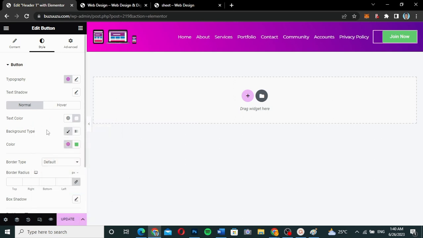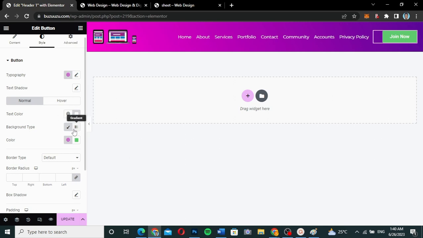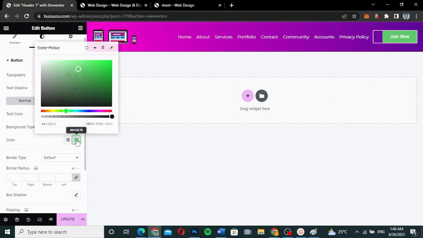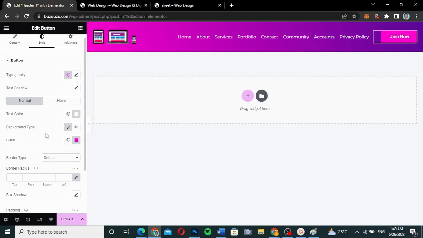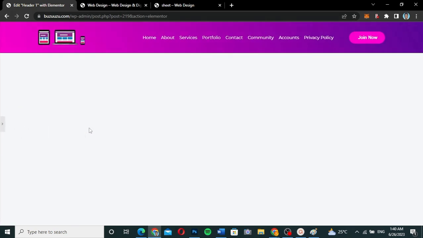And then I'm coming to the background, so you can decide to choose any background you want, but I want to choose the pink background. So I want to choose this pink background over here, and then I'll give the border radius as 50, so it's going to be something like this. So guys, as you can see, everything is working perfectly fine.